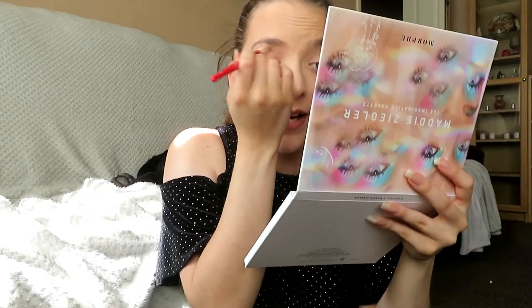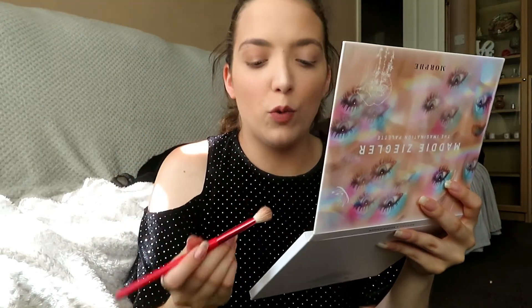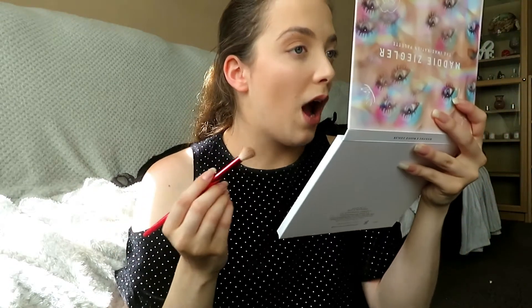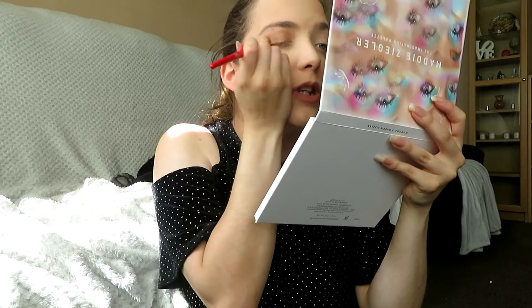I'm just going to take my Kylie Cosmetics Medium Angle Blending Brush and dip into Latte right here, and just pop that in my crease and my outer corner. Already this is a really beautiful shade. I feel like I could do one of my favourite looks — just a bit of brown eyeshadow in the crease and outer corner and a black winged liner. I've gone a little bit high on my crease but I'm going to fix that at the end. So far it is blending beautifully and I'm really loving this shade. It's very buildable, which I love in eyeshadows — really pigmented but also really buildable.